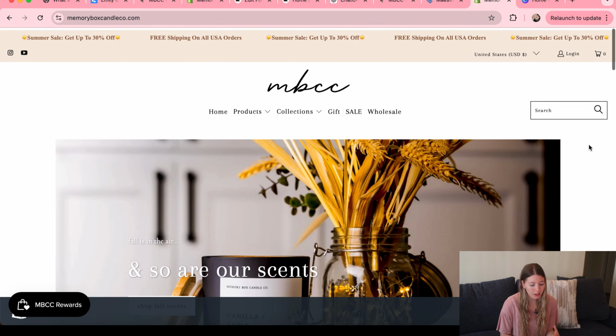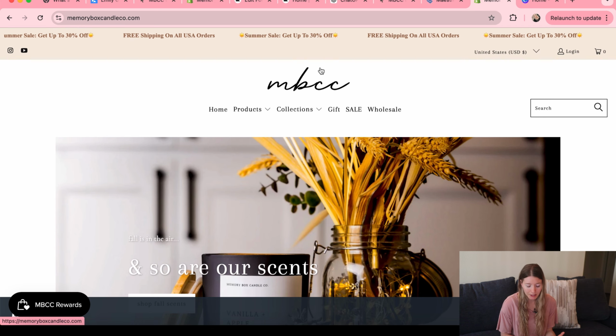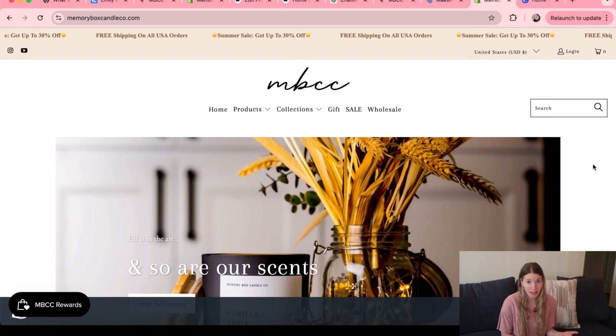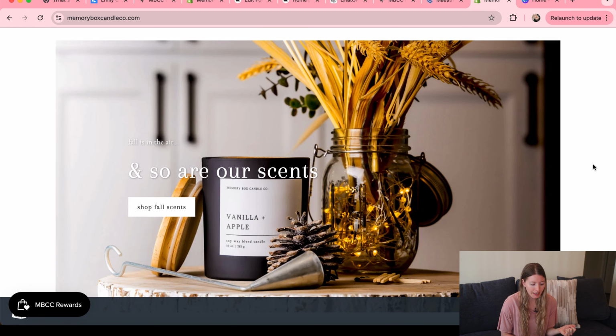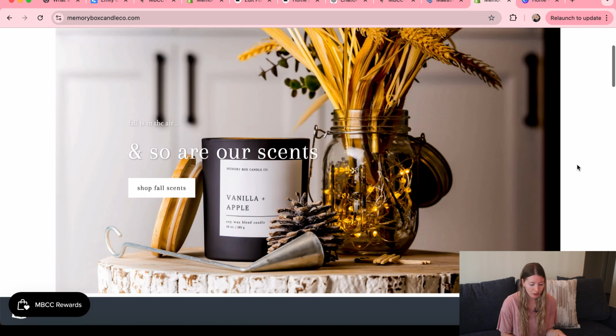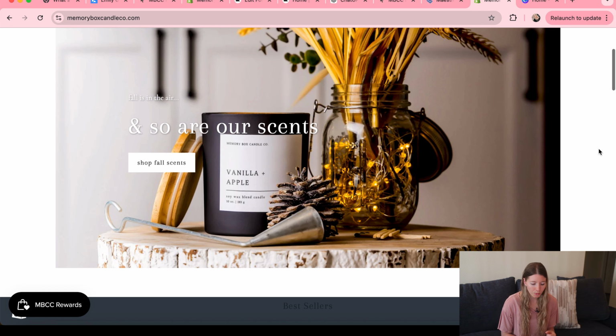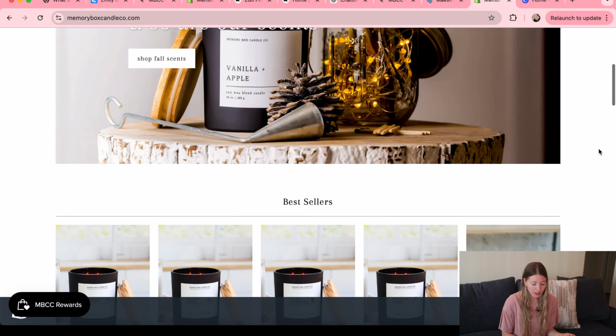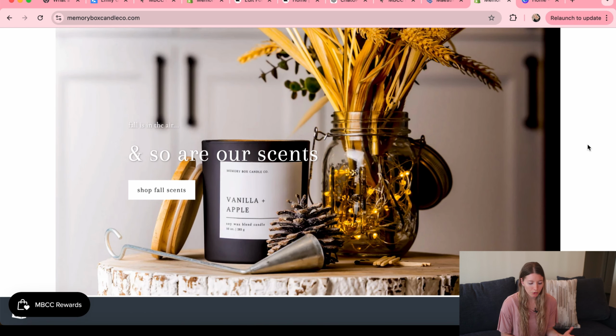I want warm colors. I'm working on my branding kit right now and trying to figure out the color palette that I want to use and have that be kind of the main focus throughout the website and also throughout my photography. Trying to figure out if I want to hire somebody or if I just want to do the product photography. It's a little bit more involving than just standard product photography because it involves people. So it's just a lot more involving. But that's what I really want to bring to my website.